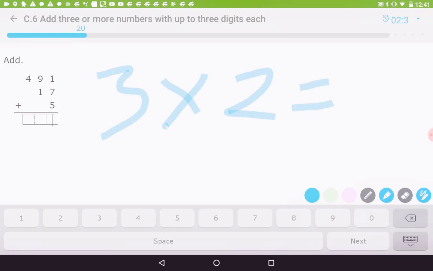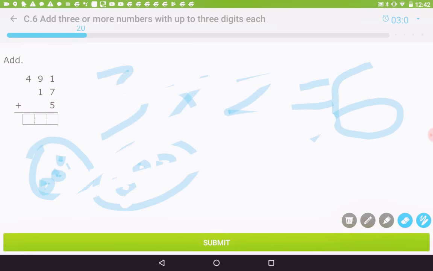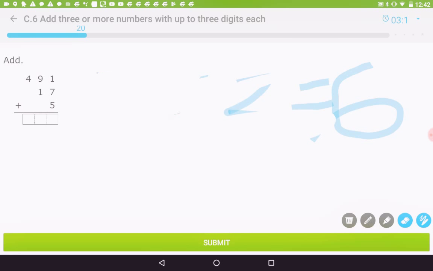so then I could work it out and go, I have 2 dots, 1, 2, 3, 1, 2, 3. There's 1 dot, 2 dot, 3 dot, 4 dot, 5 dot, 6 dot. And then I go, the answer's 6, and I type in 6. So that's really useful. And then you go on the rubber, so you can rub it all out. But you don't have to, just if you want to. Because once you've gone on to the next question, that all disappears.